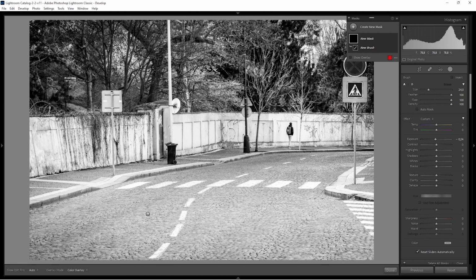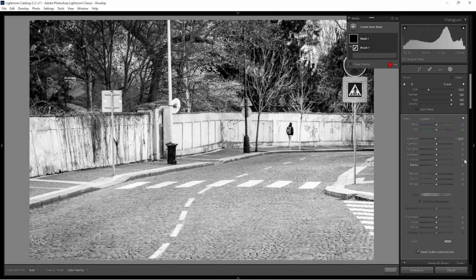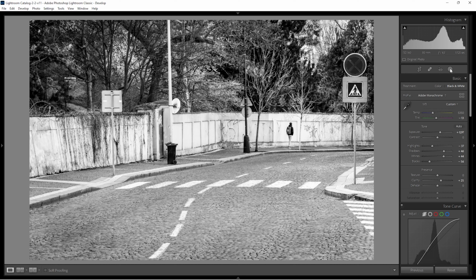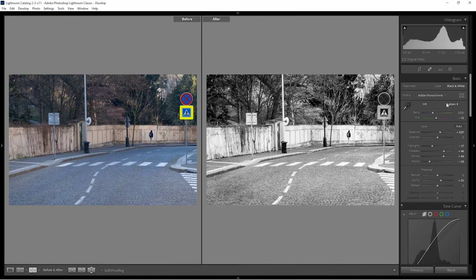Probably something like this here. Yeah, maybe a bit more. Yeah, that's a lot better. So then we're done. Let's try to compare the before and after of the photo.